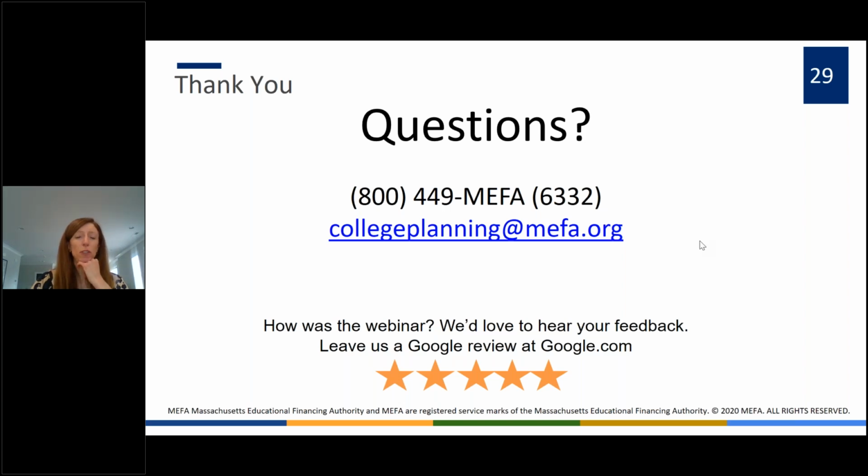And usually, just like the FAFSA, the profile should tell you, as we've gone through and helped families either on the FAFSA or the profile, it should direct you to the exact box. And because some of these questions are pretty specific, it's asking about earned income from work, and then your adjusted gross income, and basically different items on your tax return. So it should direct you to either the line on your tax return or the line on your W-2. But we'll look at that and find out, and we can contact you directly, whoever asked that question.